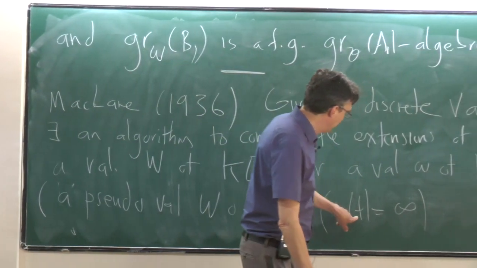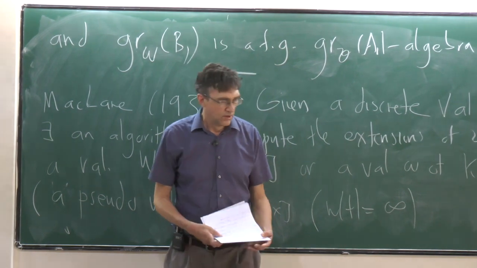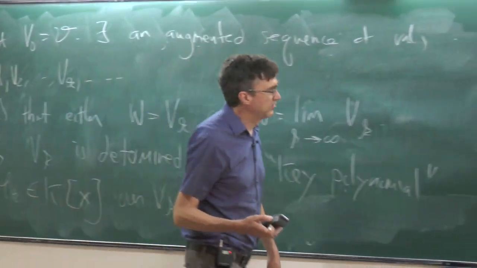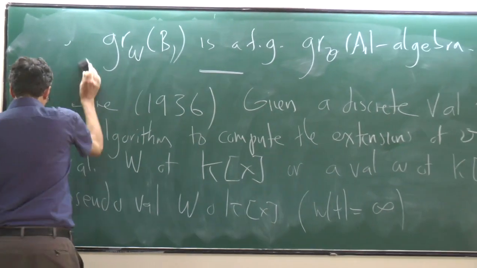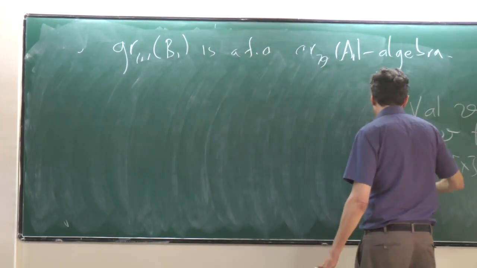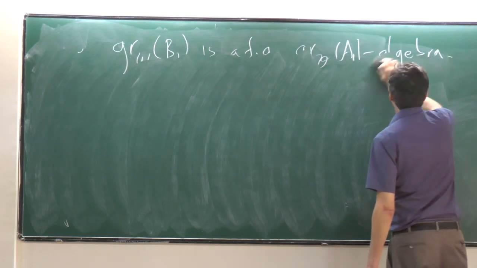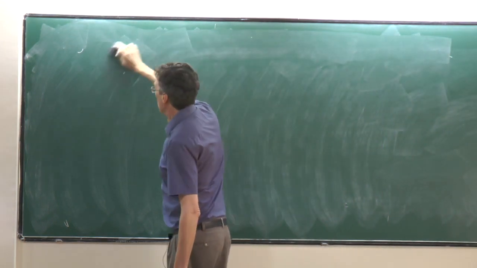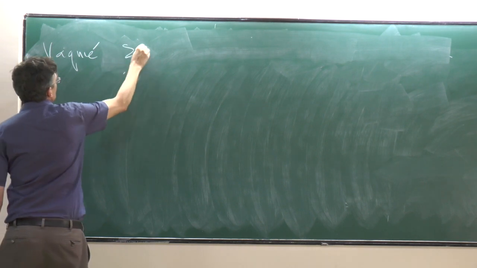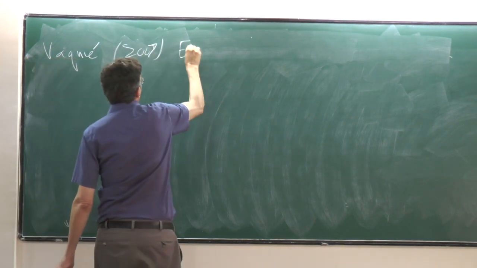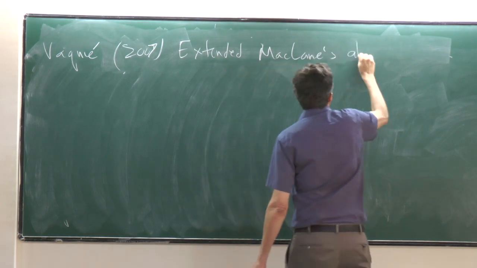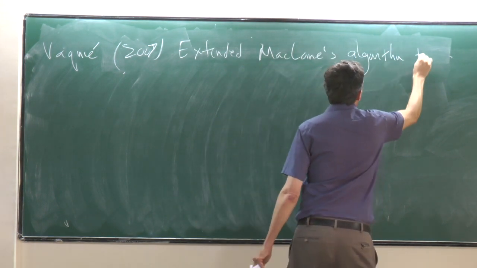The last key polynomial will be f, whose value is infinity. So more recently, compared to 1936, he did it in 2007. He generalized this whole theory to general valuations, and basically that's what he had to do, to deal with this case where you have a kind of an accumulation. This extended MacLane's algorithm to general valuations.